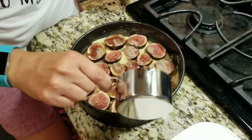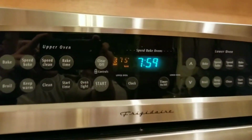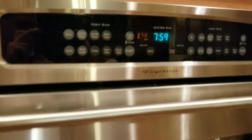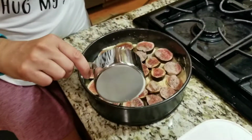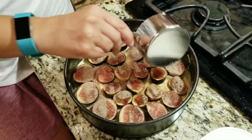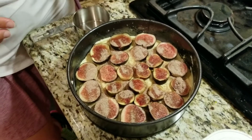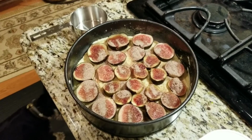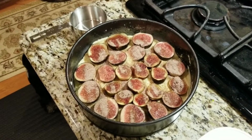Okay, and then I see you have the oven preheating at 375. 375 convection. Well, this should be 375. We don't really know how to use the oven that well. I believe with convection you're supposed to lower it a few degrees, but that's okay. What we wind up doing is just cooking it in a shorter amount of time on the temperature. All right, so how long is it supposed to go in for? 35 to 40 minutes. All right, so we're going to pop this in, and then we will be back.